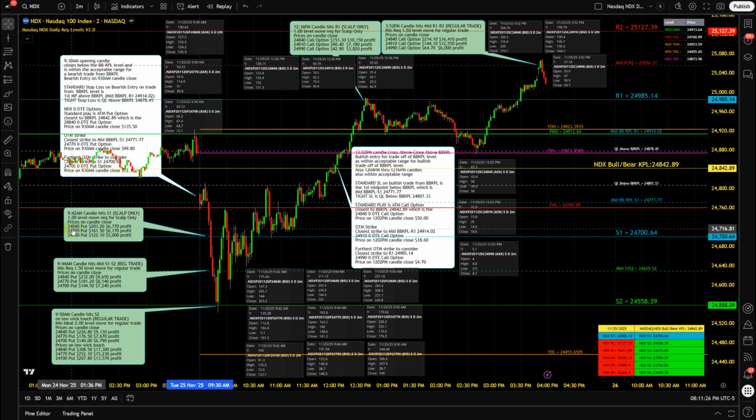All right, so at 9:42, just a little over 10 minutes later, it does hit the S1 level here. It actually trades through it and closes through it. So on all of our levels here that we've got hit, we're going off of the candle close. Sometimes the candle close works to your favor, as it does in this particular case, and sometimes it does not, if it backs off of the level.